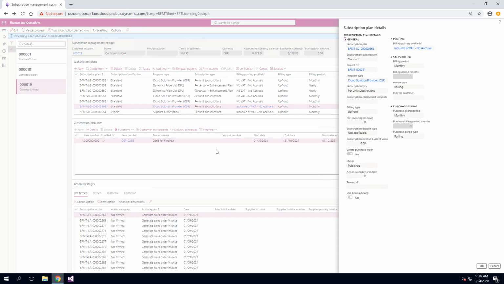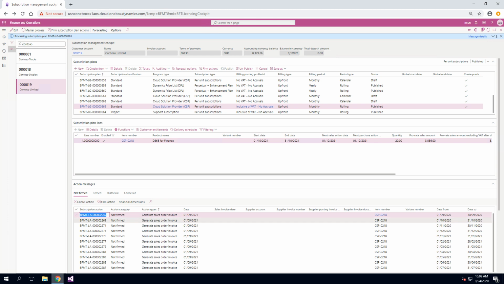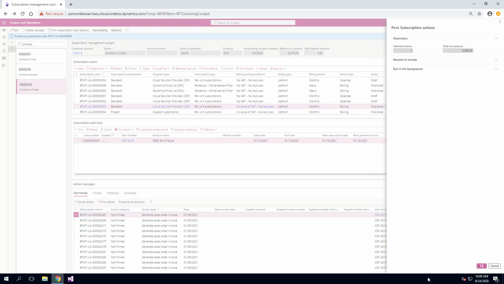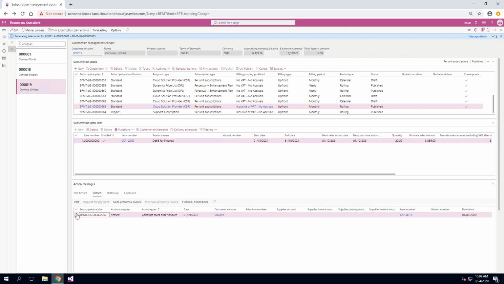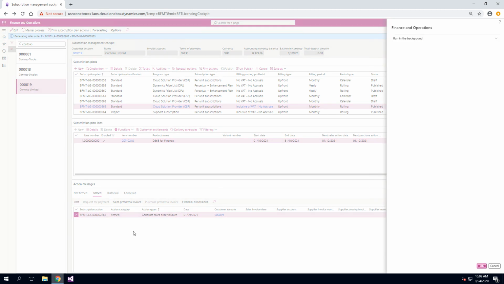Even though we are linked to a project, since the classification is standard, the action type is not project, it's a standard sales order invoice. So I can go ahead and firm the action, and here I can go ahead and post.